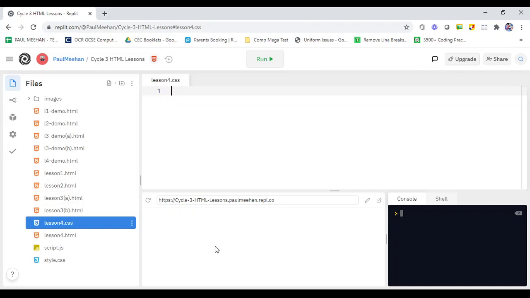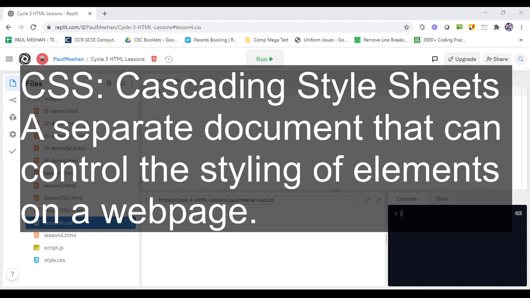So what on earth does CSS mean, you ask? CSS means cascading style sheets, and it is a separate document that you make that can then control the styling of elements on a web page, and it's actually its own type of language. So it's not HTML, it doesn't have the triangular tags, but it's a document with a type of code in it that can control either groups of those tags or individual tags. And I'm going to go through now some different ideas. So we're going to look at 3 different ways CSS controls a web page.